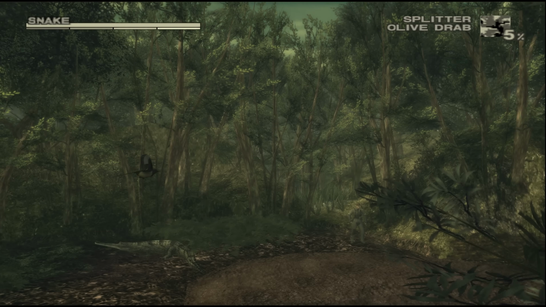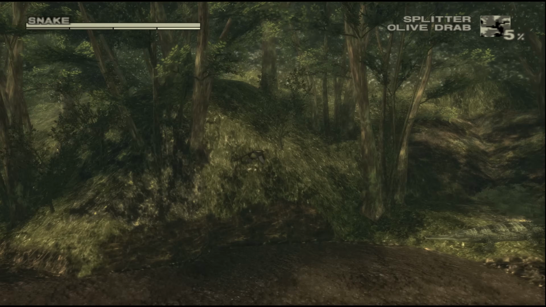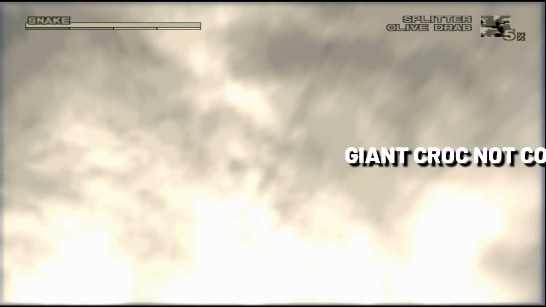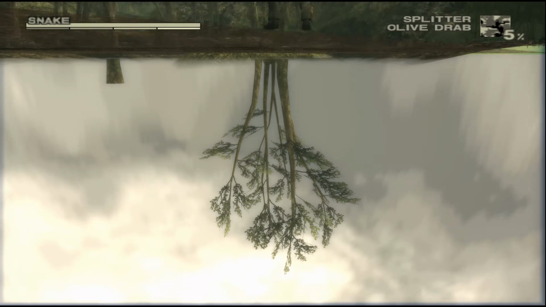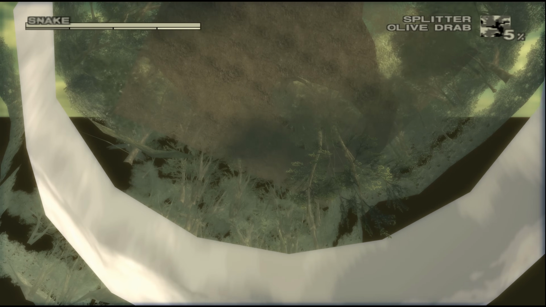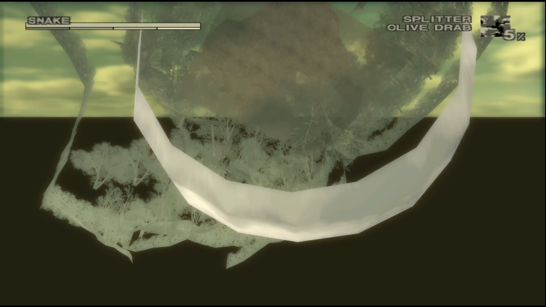Making it into the swampland was the same. I was kinda hoping we would see some kind of giant croc asset or something, but we really just get to see what the swamp would look like from underneath. And funnily enough, it reminds me of something in Dark Souls, where we sink into the mud leading to the ethereal world with a tree that is sticking out upside down.